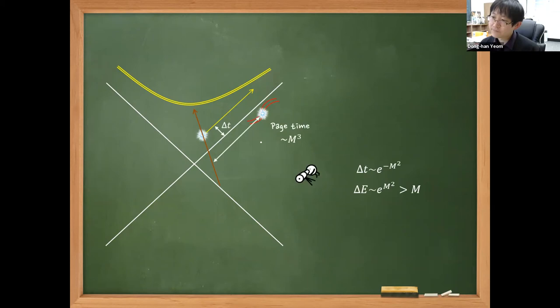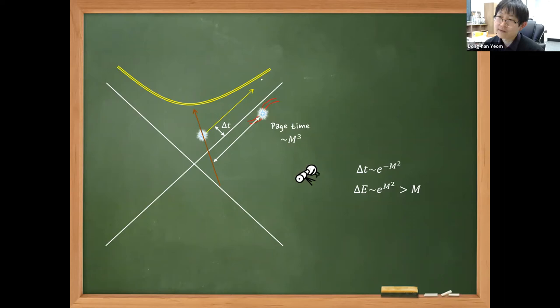When can you distinguish the information from the Hawking radiation? The answer is that there are two timescales. One is the Page time, which is of order M cubed, which I mentioned yesterday, and the other timescale is the so-called scrambling time, according to the Hayden-Preskill protocol, and that timescale is M log M. If you consider the Page time, then this observer should wait outside the black hole until the time scale M cubed. And after M cubed, this guy will enter the black hole and very quickly touch the singularity.